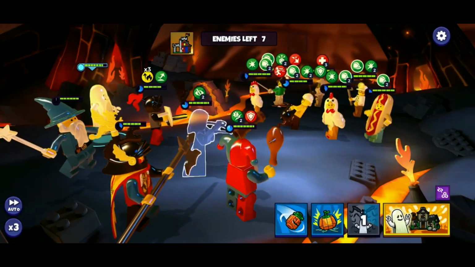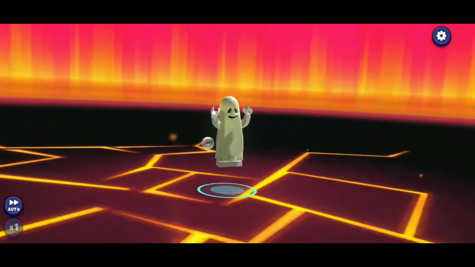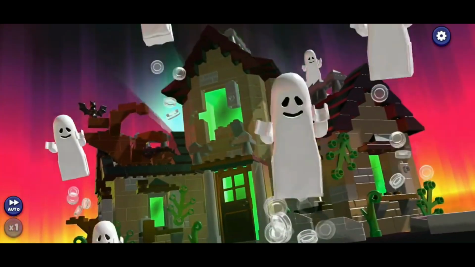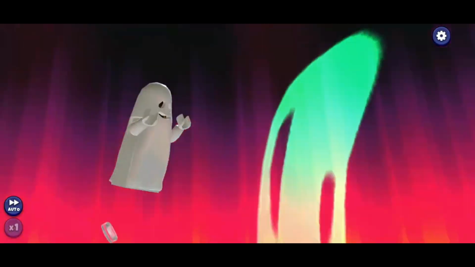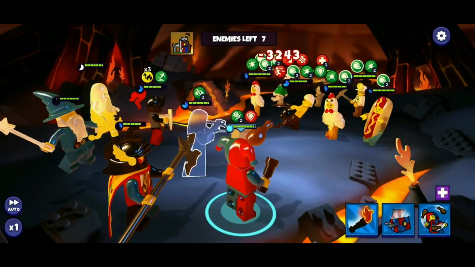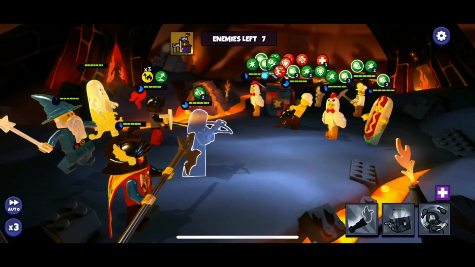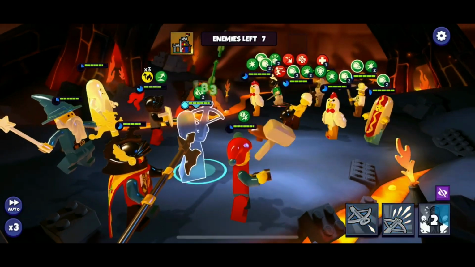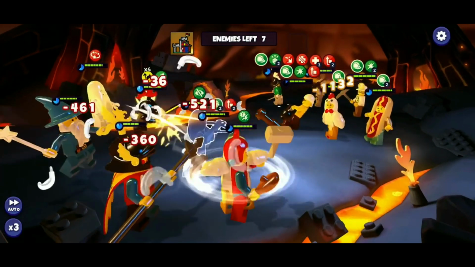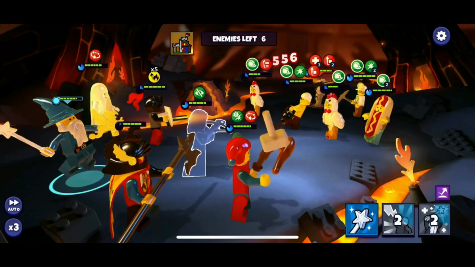Let's check out the ultimate. Oh my goodness, so many ghosts, they're multiplying. There's the ghost house. They're going up. What goes up must come down. Oh wow. Valiant taking all the ghosts. That is absolutely fantastic, and he still survives. So yeah guys, he did 3k damage, but it is a level 1 ultimate.